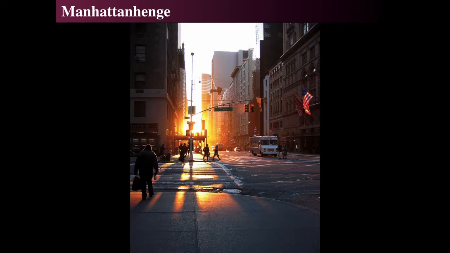Another thing then, if we go forward, Neil deGrasse Tyson at the Museum of Natural History noticed that twice a year, the Sun sets exactly down the streets of Manhattan and cuts across the avenues at 90 degree angles. So it sets directly between the buildings, and he coined the term Manhattanhenge. If you go to amnh.org or just look up Neil deGrasse Tyson and Manhattanhenge, you'll find all sorts of stuff. It happens twice a year. This is a great time to be hit by cabs as they careen into the sunlight, so be very careful in the streets of New York at Manhattanhenge because the cabs can't see anything.